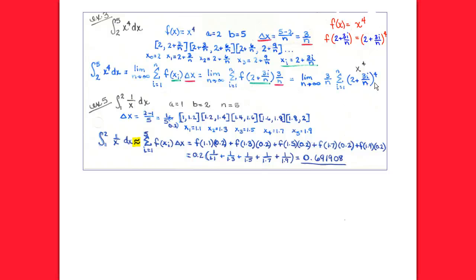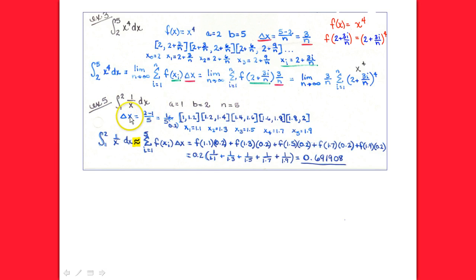So for example number 5, they asked me to estimate the area under the curve. This is not going to be an exact value. So you can see down here, this is an estimation. It's an approximation of that definite integral. It is not the exact value. So they said use the midpoint rule with n equals 5 to approximate the value of the definite integral. So I can go through and say, okay, a is going to be 1 and b is going to be 2, and they've told me that n is 5.